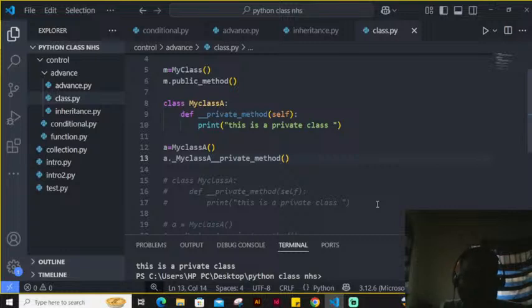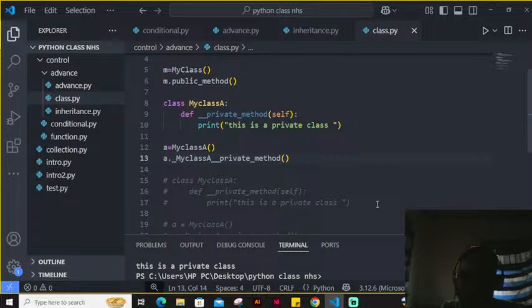When I say a dot double underscore private, that method, I can't call it like that, because immediately you have double underscore private or double underscore anything, that thing becomes a private method inside that particular class. So for you to access it, you need to pass in one underscore, then you call your class name, which is my class A. Then I call the double underscore private method. It will now work for you.